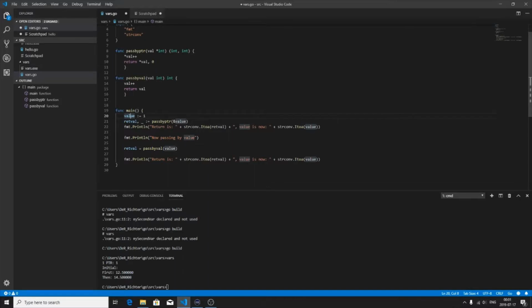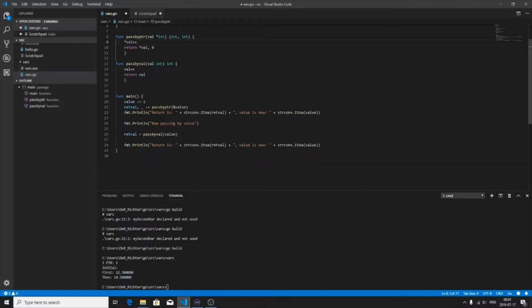Because now, as we are passing a pointer, we are actually manipulating this value inside the function. So now the return will be incremented by 1. But that also means that this original value, this copy of value that we have here, will also be incremented by 1, because we are incrementing what we are actually pointing to, that address in memory. We are incrementing that value.